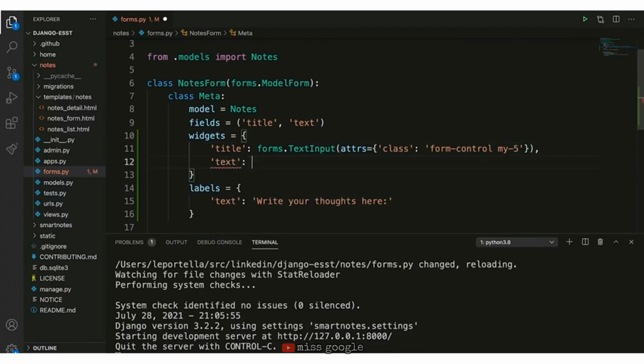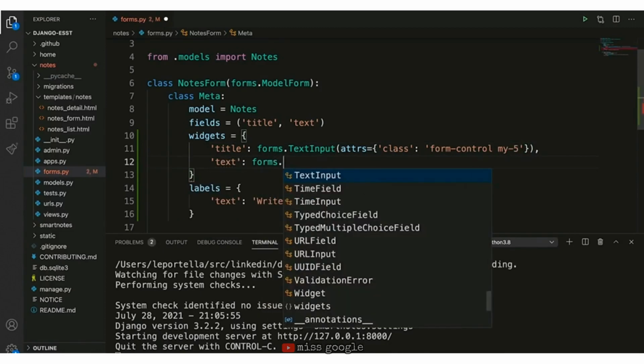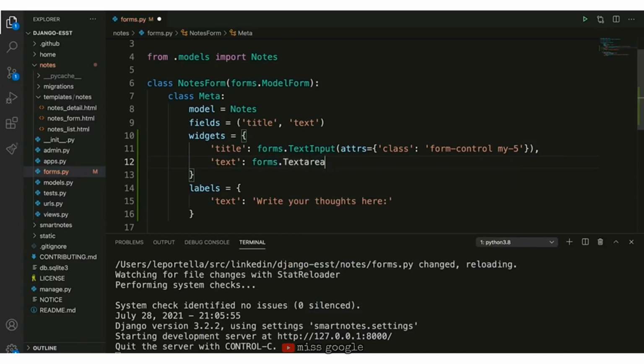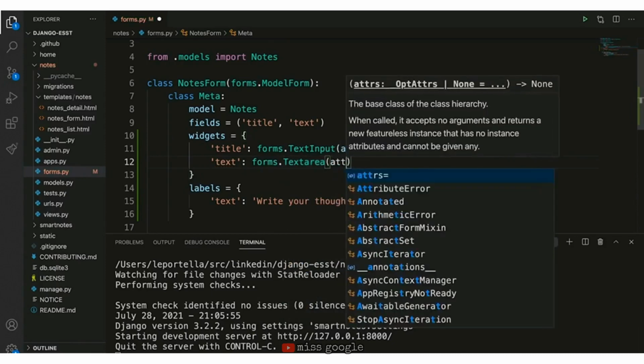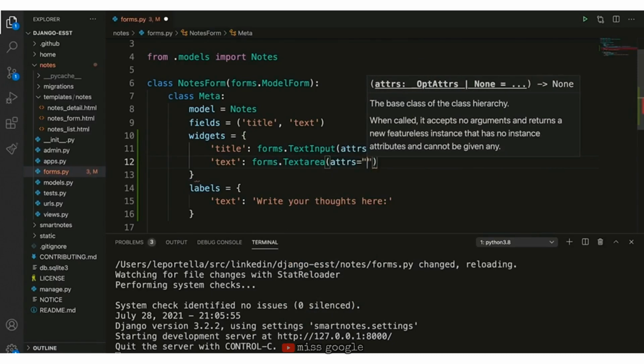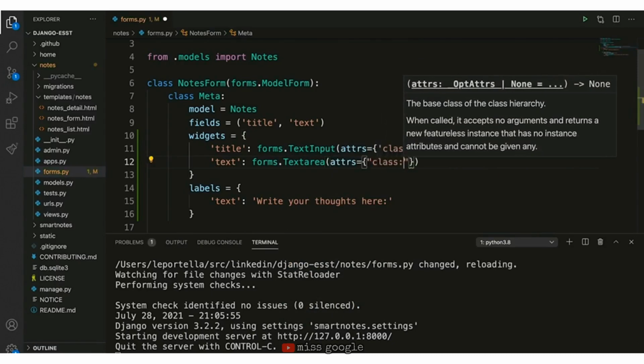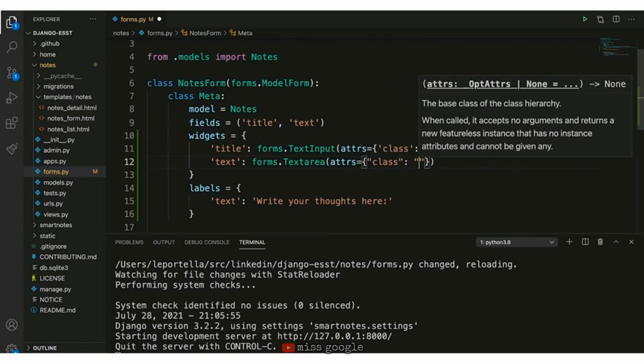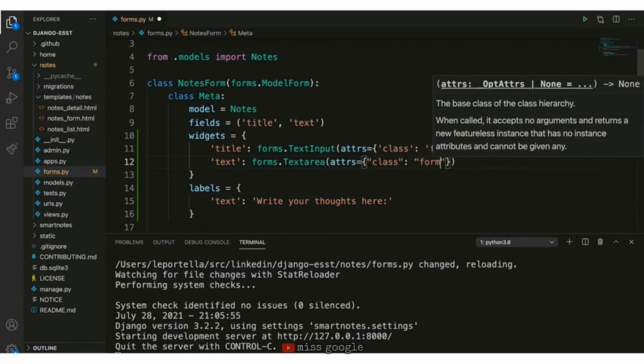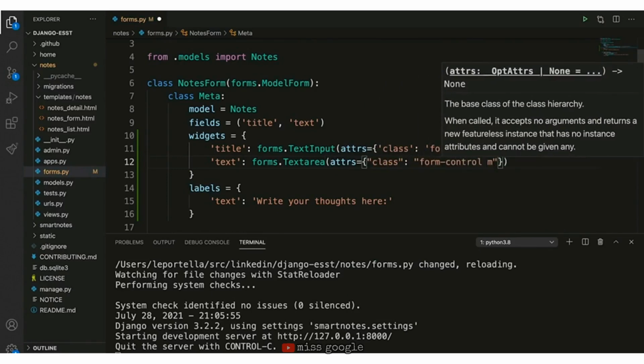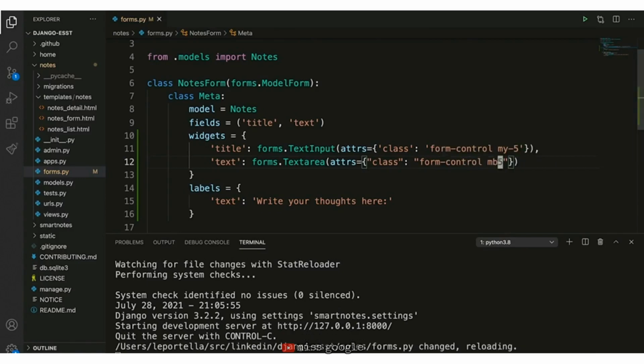We can do a similar thing with the text. So text, this on the other hand is not a text input but a text area. And also we're going to add again attributes, and let's add the same classes. So class is equal to form control and this.